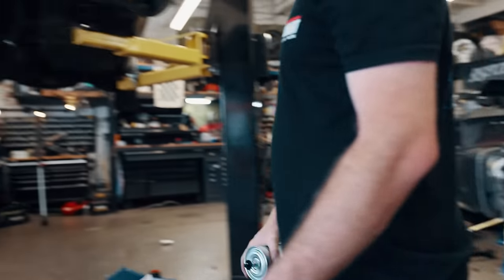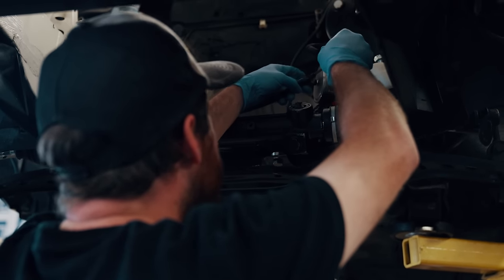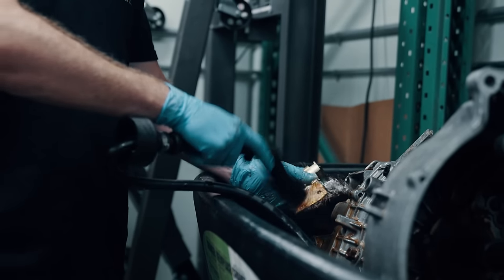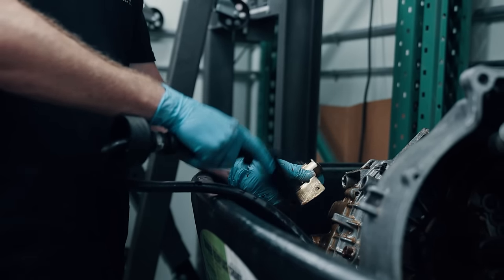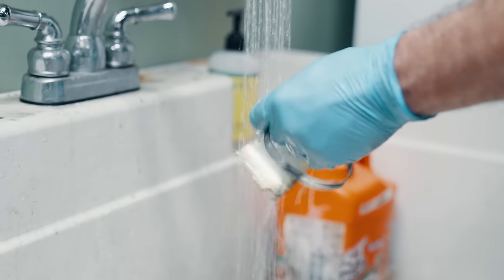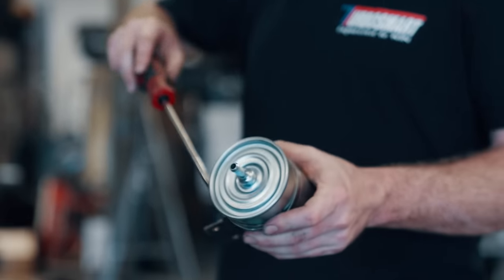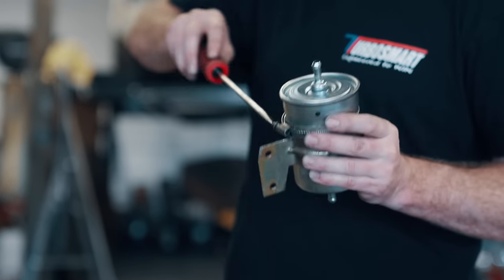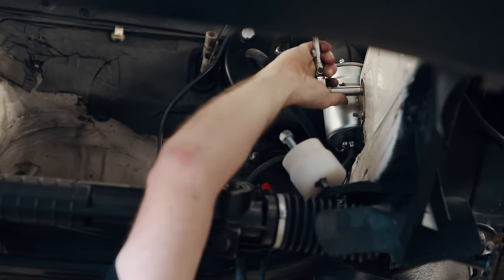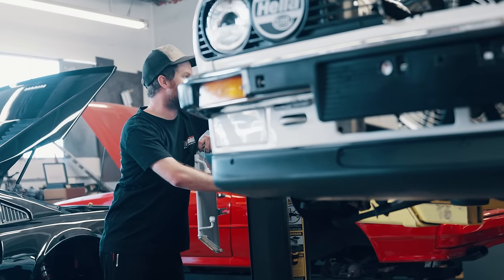As part of our massive parts collection from FCP Euro, putting in a new fuel filter was expected. But I wasn't expecting to get carried away with the details. Using the parts cleaner from Lightbow next door, I cleaned up the original CAD-plated mount and paired it with all-new hose clamps and new hoses. The intent of this project was never really to be a restoration, but that kind of becomes a common theme. This is just a daily driver, but I want it to be the best daily driver I can put together without blowing the budget.